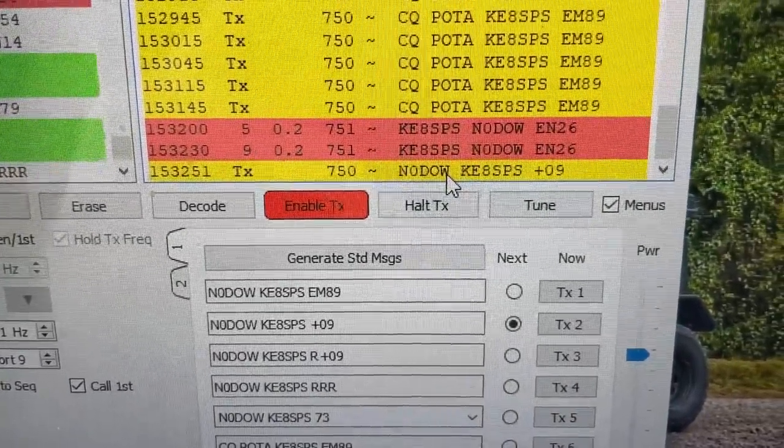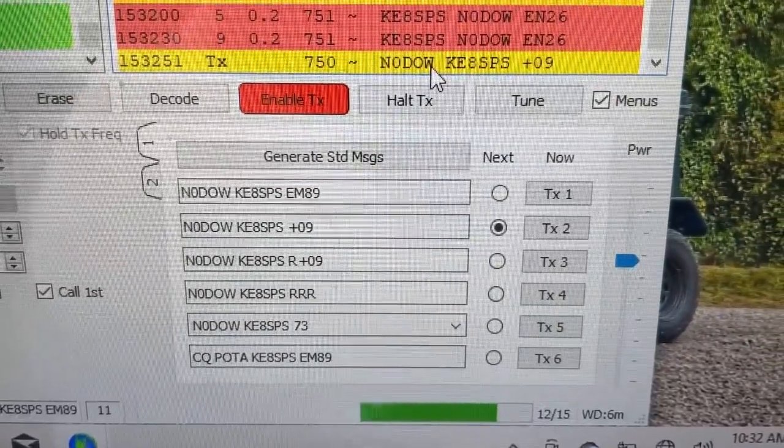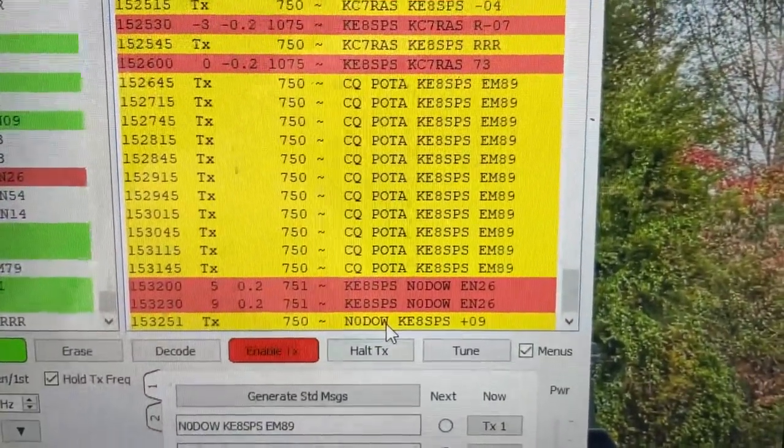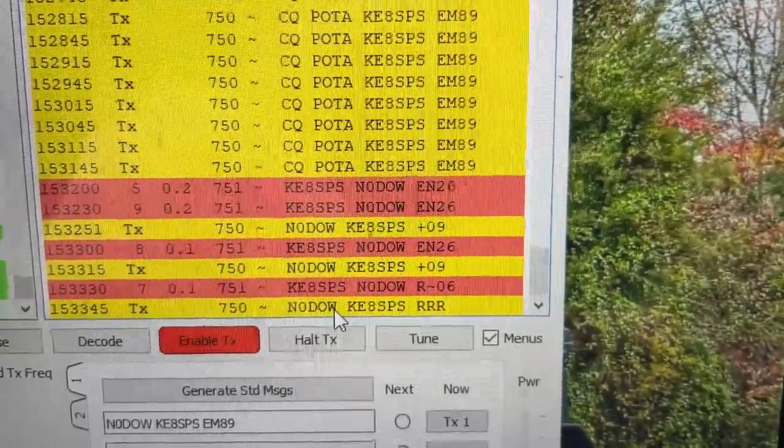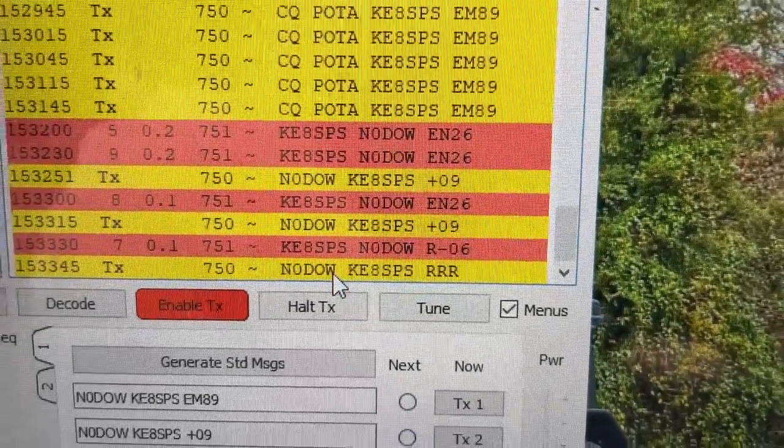As you can see, I just sent him a signal report. Now it's going to activate those messages. May just be a glitch in the software. Sometimes you just got to watch what you're doing, that's all. Okay, so you can see I've given him a signal report. I've received a signal report. It's going down through the 73s.